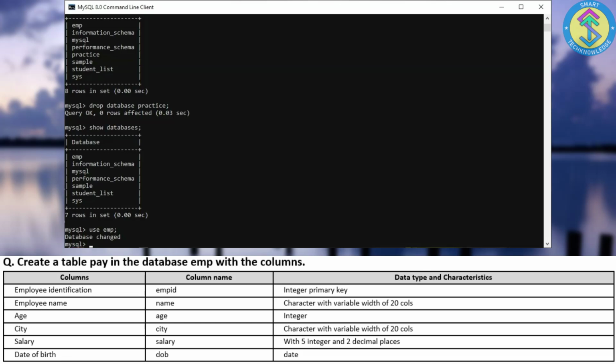In the table which I am going to create, there will be 6 columns. These are the actual names for the columns, but I have to give these names for the columns as the names are small. The data types which I taught you in the previous lecture will be used while creating the tables. So now I am going to create the table. I have to create a table named pay. So type create table pay and then press enter and then open the bracket.